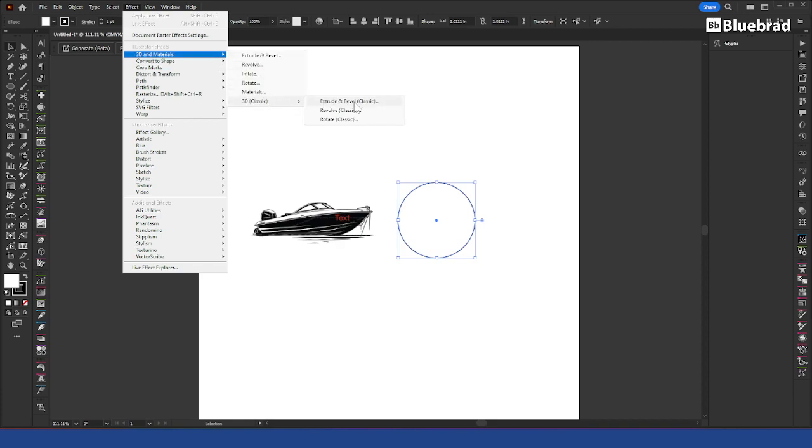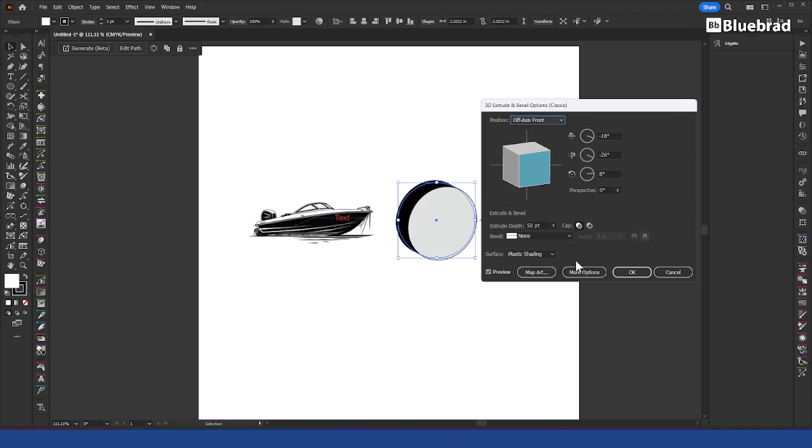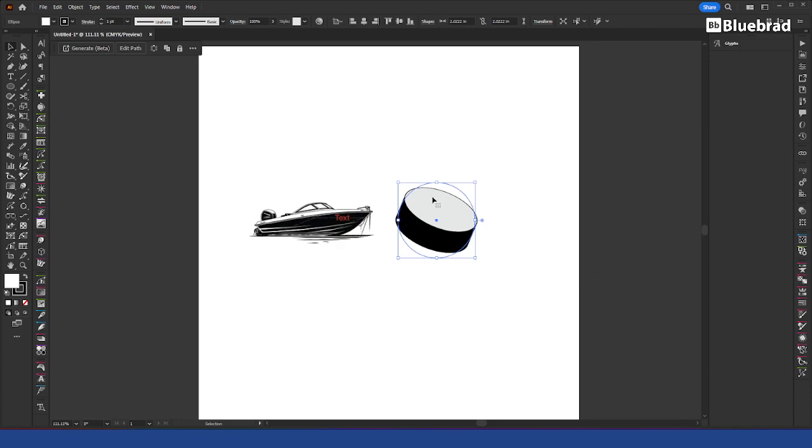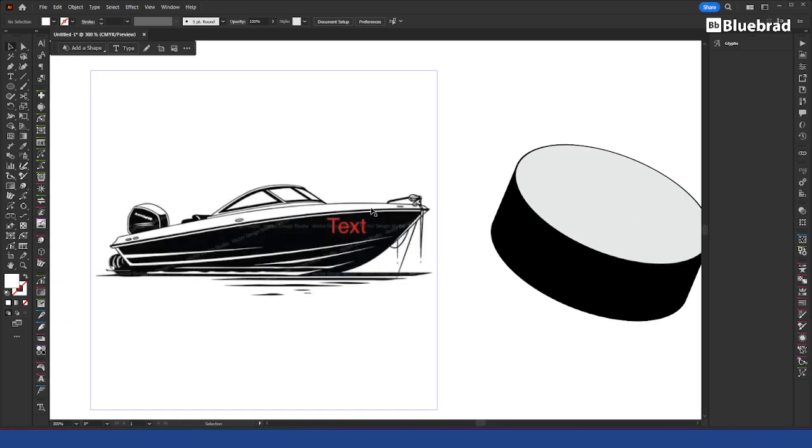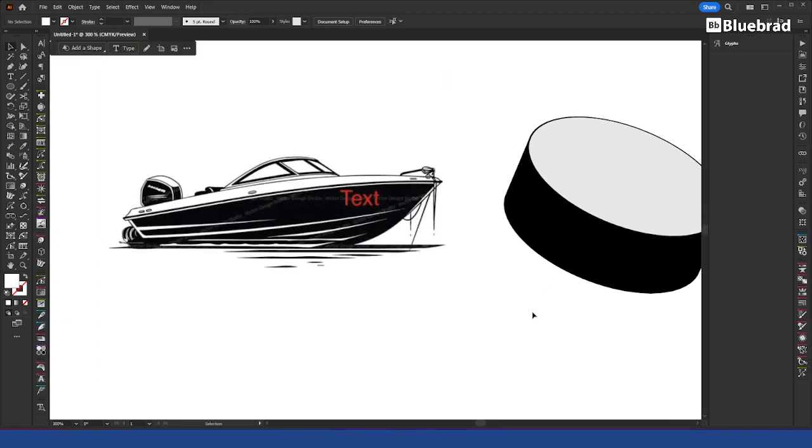Go 3D Extrude and Bevel Classic here, just to give an effect. We'll do it at that shape there. So what we want to do is put it into this part of the circle here, as if this was a drum. And then this one, I want to do it on the boat's hull, so the front of the boat here, and it would warp to it.